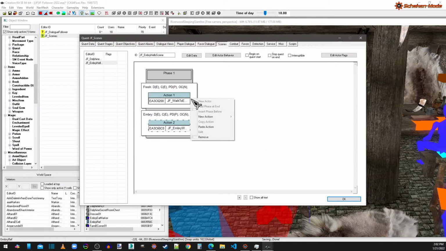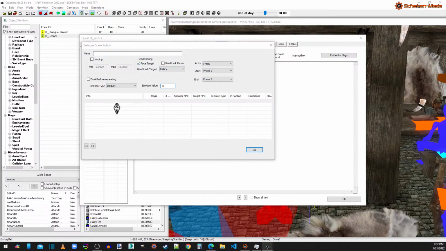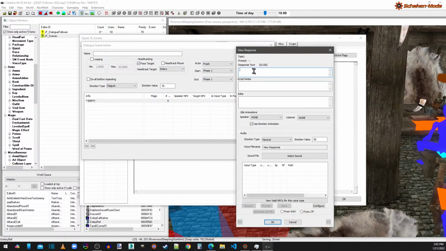Now the first one we want to talk is fresh, so we're going to go in here. He's going to be, should he be disgusted with Embry? Yeah, let's do that. Okay, I'm gonna put a little disgust on it. Head track Embry face target. He's gonna face Embry when he's saying this, and he's gonna say, "You filthy drunk.